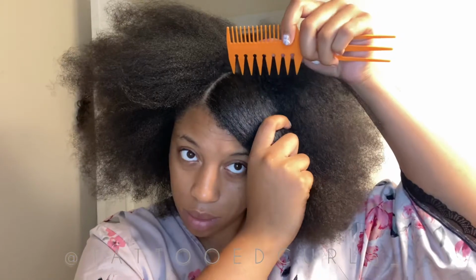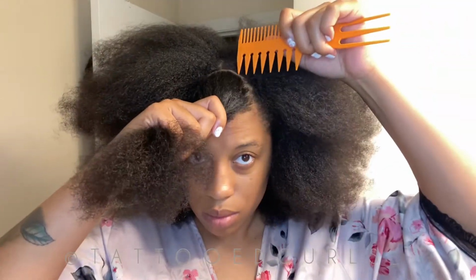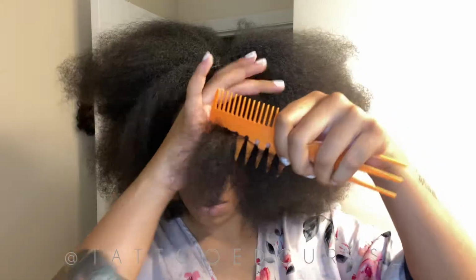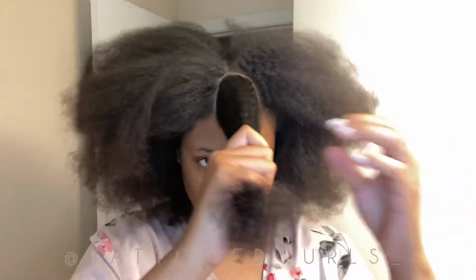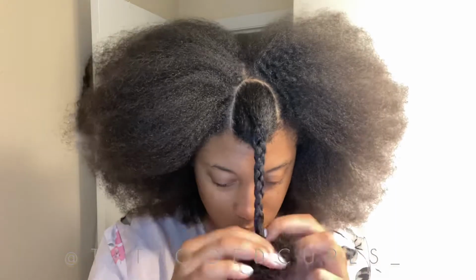So now let's get into parting our sections out. This is where my leave out will be. And you don't need a huge section. Just make like a little U. You want to make sure it covers all sides, the back and the sides of the wig. I didn't take that much out because my hair is thick and I didn't want to be flat ironing for days. So I'm just going to break that up out of the way and braid the sides down, and then braid the rest of my hair.